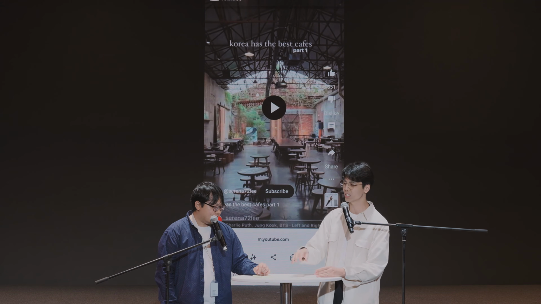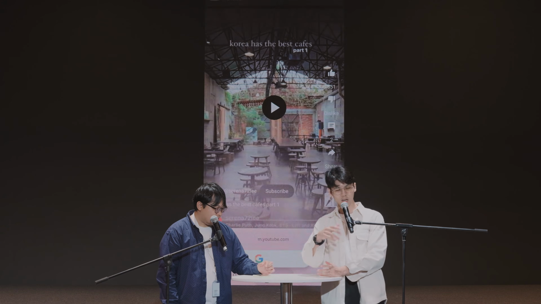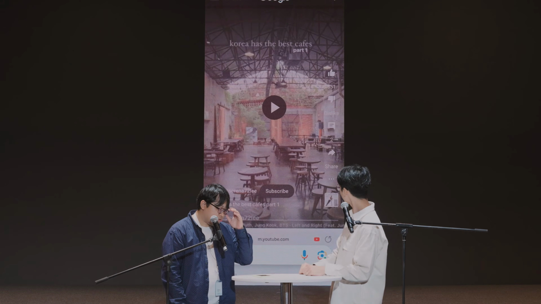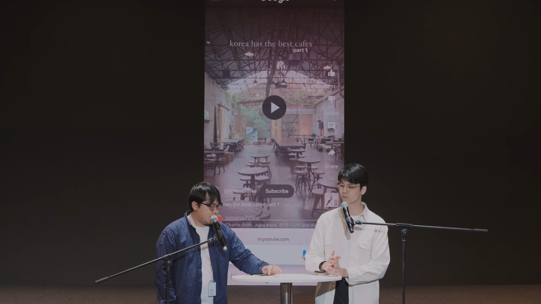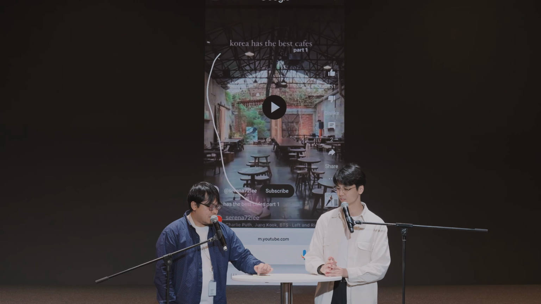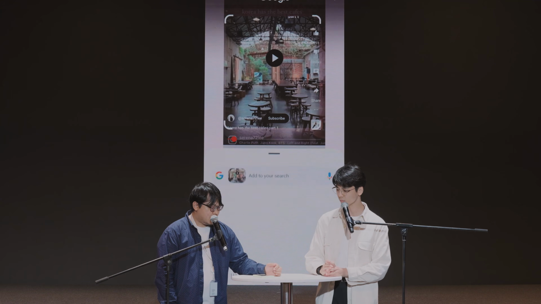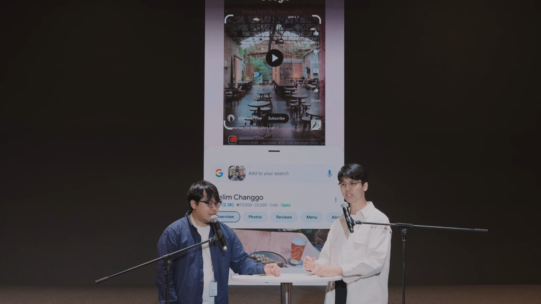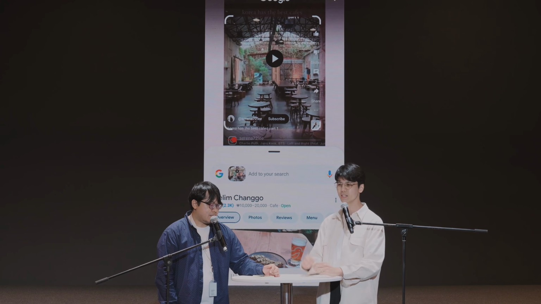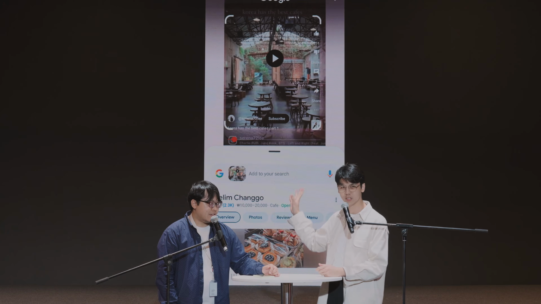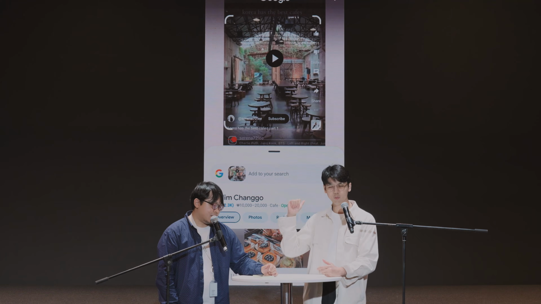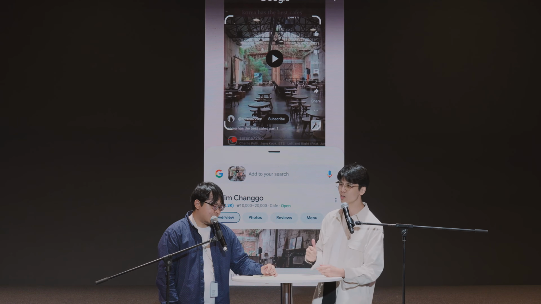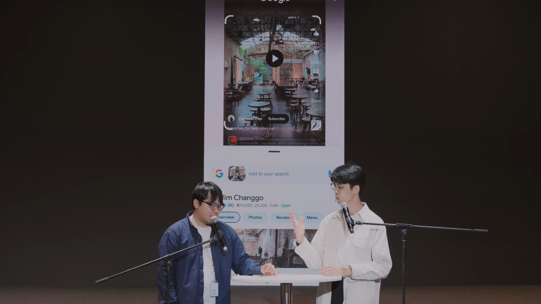All you need to do is press and hold the home button. Let's invite all of you to press and hold the home button, and you'll see this appearing. Now all I have to do is circle around. And there you go. From a video with no descriptive words, all I have to do is press and hold the home button, circle, and immediately it gives me the result. What is the name of this cafe? Now we know this cafe is in Korea and it's called Daelim Chango.